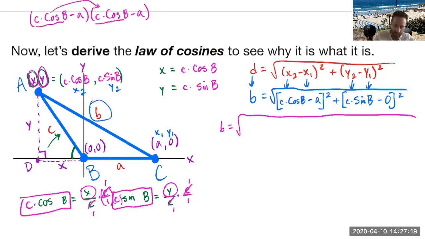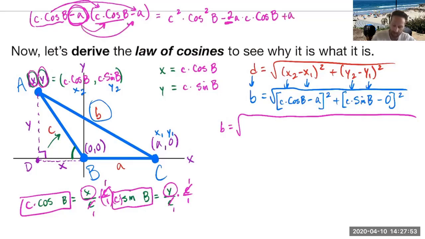which is going to give me little c squared times the cosine of b squared. Then I'd have to multiply that times the negative a, which is going to give me negative a times c times the cosine of angle b. And then when I do it again right here, and I distribute the negative a to that, I'm going to get the same value, which means I'm just going to have negative 2 of those. And then lastly, a negative a times negative a is positive a squared.